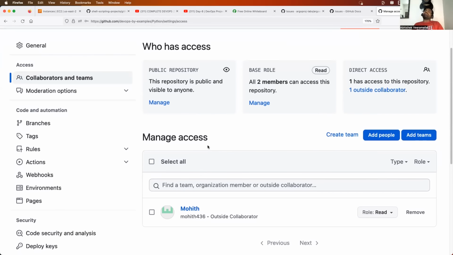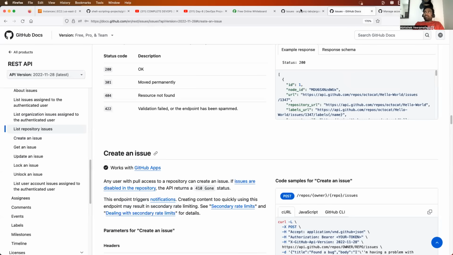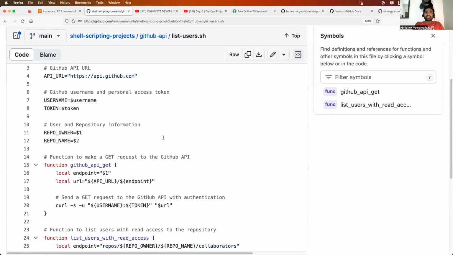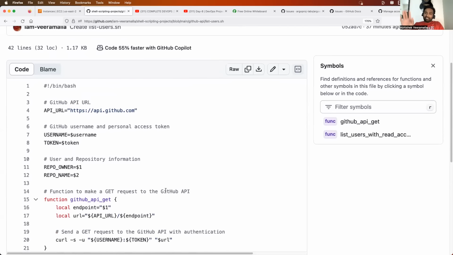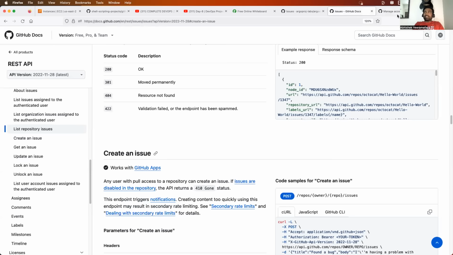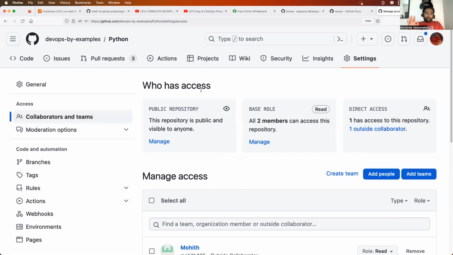Now, every time I want to check who has access to repositories in an organization, it's a difficult task because I have to log into github.com, go to that repository, go to that organization and find who has access. But if you run this particular script that DevOps engineers use on a day-to-day basis, what we will do is clone this shell script onto an EC2 instance, and execute it against this repository and see if it is working fine or not. Later, I'll explain the script and also tell how to improve it.